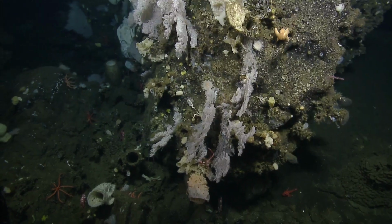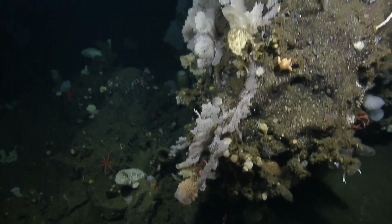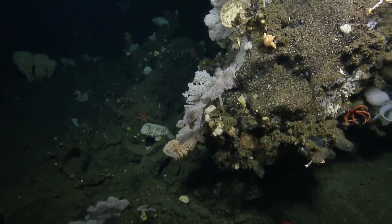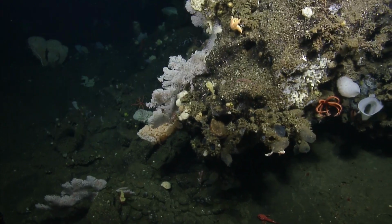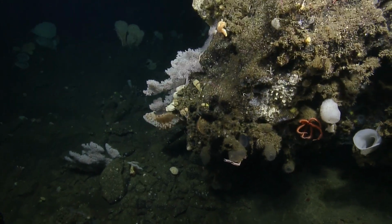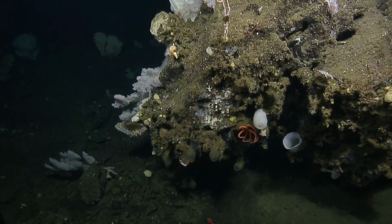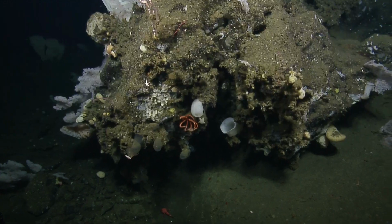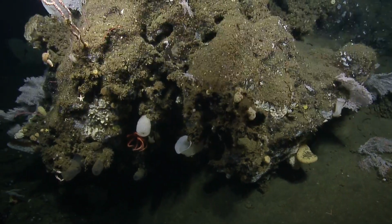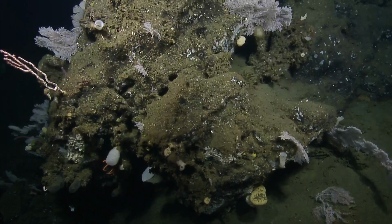That's probably one of the main ideas, because you really have this 3D measurement of this rock. And when you add another time, say we come back in 3 years, you can see what has changed and how the community has changed over that time. So it gives you a better time stamp than just a picture. Now we see this one side doesn't have as many corals on it. If we come back and it has corals, we could maybe say something about how the currents have changed. That's the idea, plus outreach. And I'm sure people can get better 3D measurements of height and things like that from this.